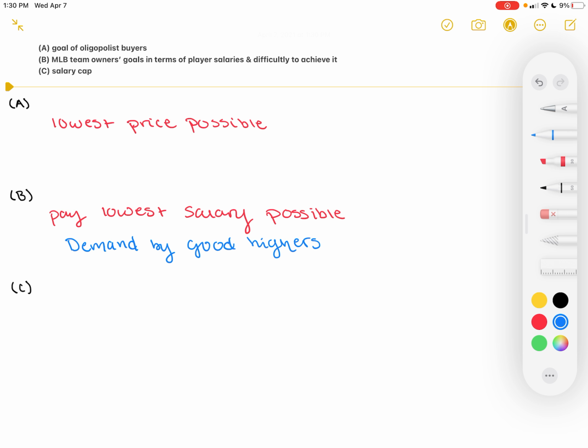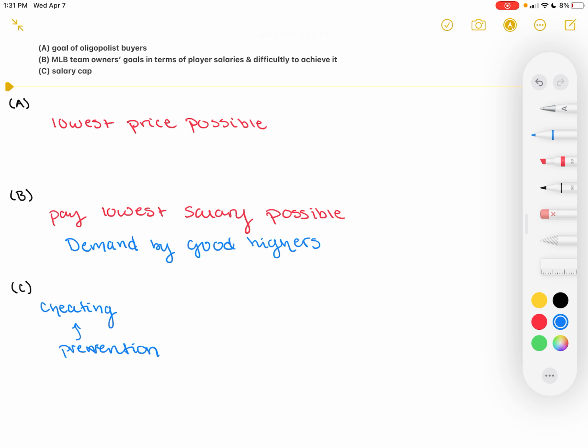So without that salary cap, any player on a team could choose to break that agreement if they wanted to go play for another team if they receive some higher salary offer. However, that is considered cheating within their terms of arrangement. And so if these buyers instead came up with this idea of a salary cap, it would mean that nobody could attract a player from another team, resulting in cheating. So it would prevent that chance of cheating by initiating this salary cap. So we'd see this prevention of cheating.